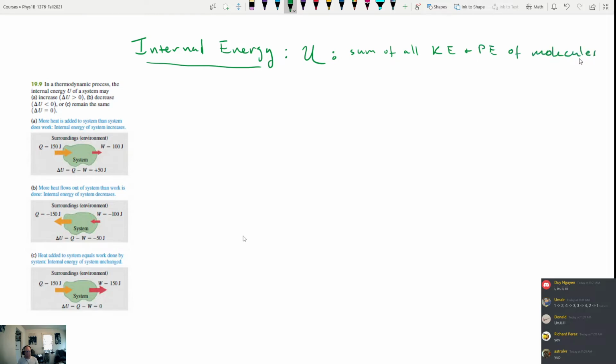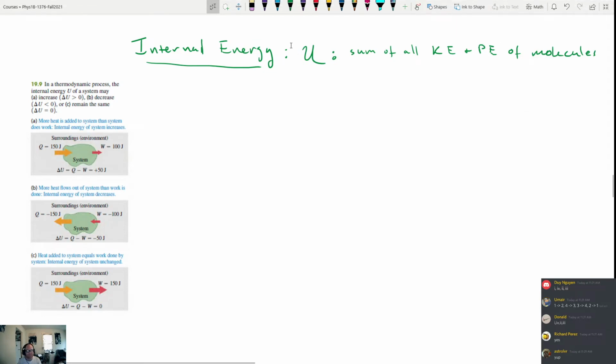So what could this be? So the kinetic energies, we know what that is, right? That's like the translational motion of the molecules. They have velocity, so you have 1/2 mv squared from that. And we know that if a gas has a temperature T, the kinetic energy of a single molecule on average is going to be 3/2 kT, right? So it's going to be related to that, obviously. But also possibly potential energy. So the molecules themselves may have binding energies that may show up as internal energy. There also may be interactions between the molecules themselves, and those may show up as potential energy.